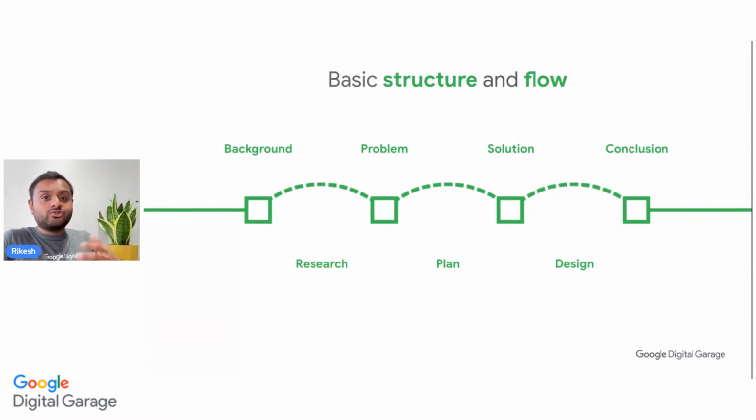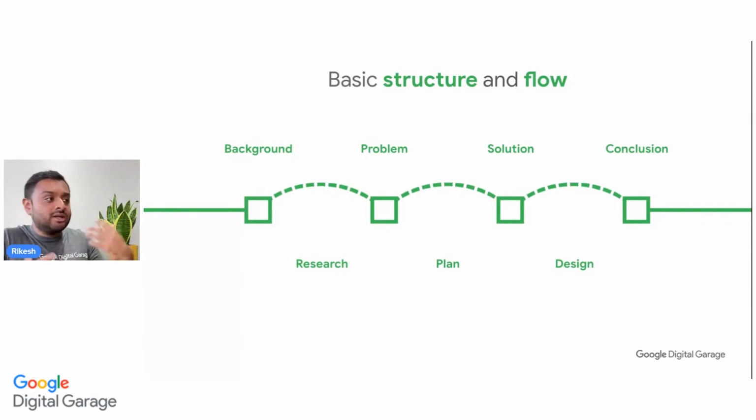And what does a story structure have? A story structure has a beginning, middle, and an end. And that's what we essentially want to use as a framework when we are creating presentations. So you can see here on screen, we've got a beginning, which we've labeled here as background. We've got a middle, which we've labeled here as problem and solution section. This is a structure framework that is used quite a lot by individuals delivering idea pitches. Think about programs like Dragon's Den. And then we've got our ending, which is our conclusion.